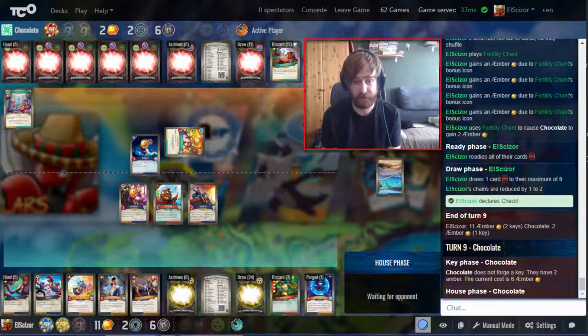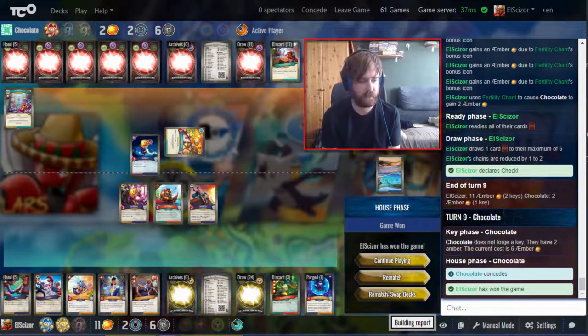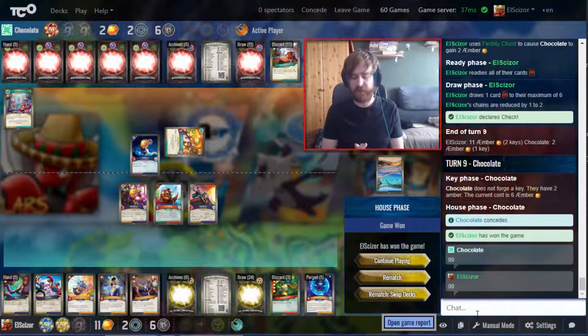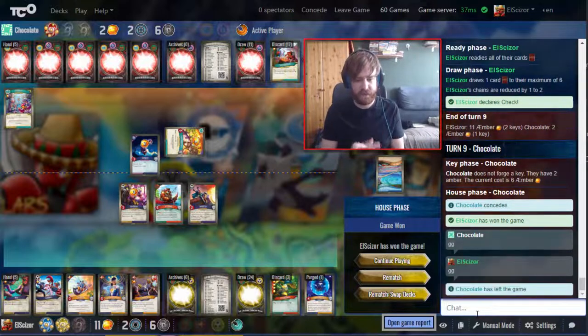Now I have 11 Aember. That's tough. In Logos, there's the thing which cuts your Aember in half, but okay, yeah, you can see it. GG. Okay, that's definitely a good game there, and yeah, pretty long.